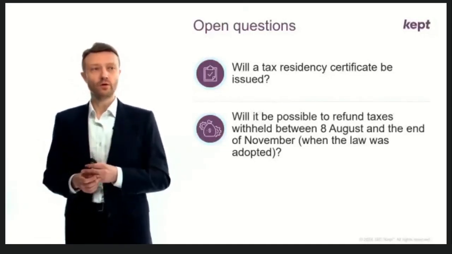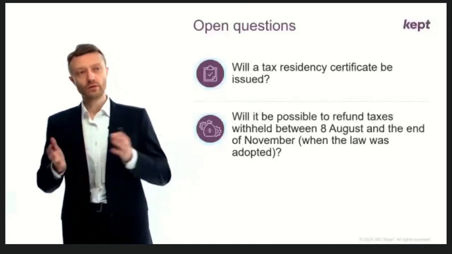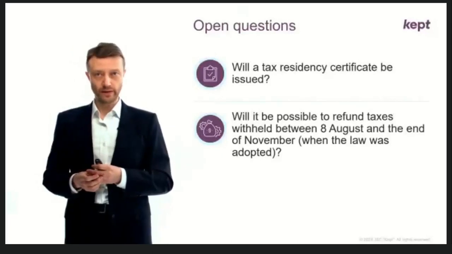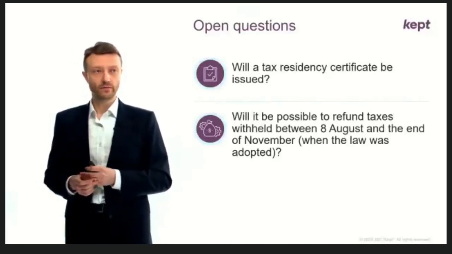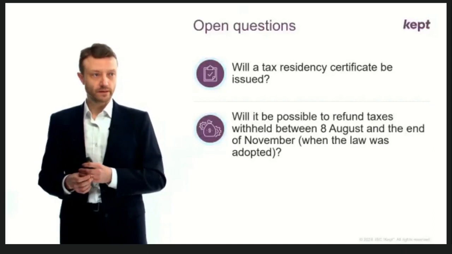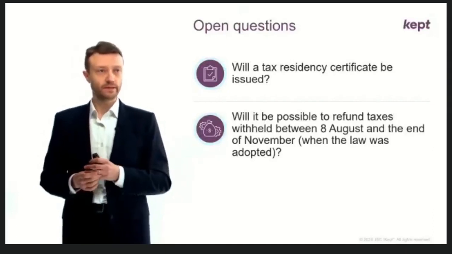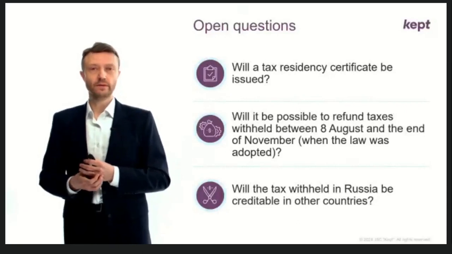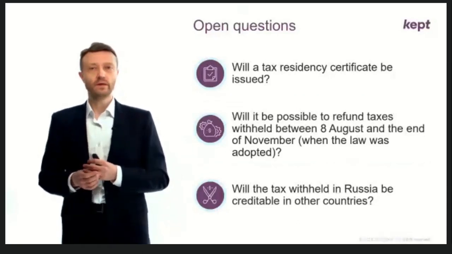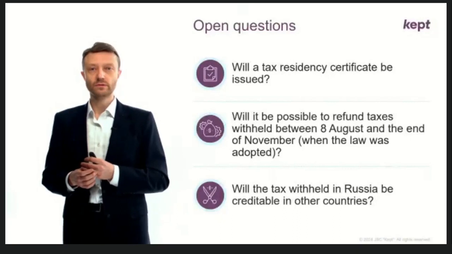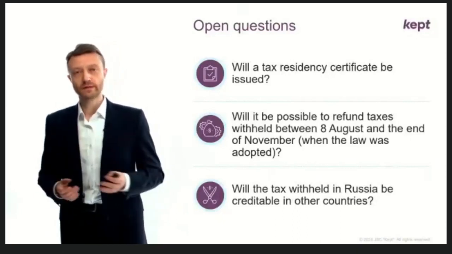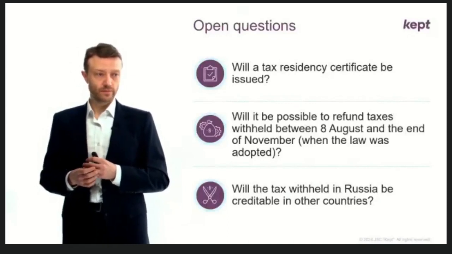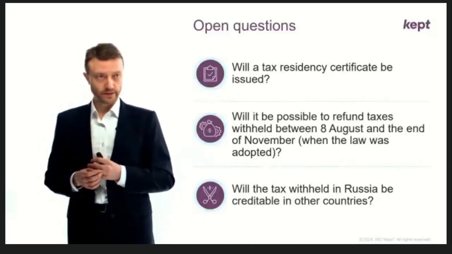And I think the obvious answer is that, because the law basically applies retroactively, it extends to the beginning of the period when the treaties were suspended. This is why refund of taxes makes perfect sense. And in any case, if withholding tax was not or couldn't be refunded, or the exemption or reduced rate is not available, whether it is possible to credit this withholding tax in other countries.